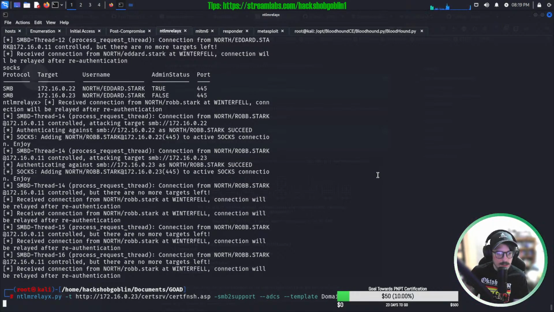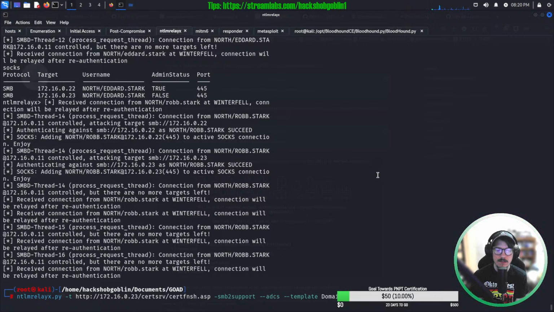Okay, so let's look at these options that we're setting here. So we're using ntlmrelayx.py. -t is for target, so our target is going to be our certificate authority, which is at .23. And we're specifying the web enrollment path specifically.